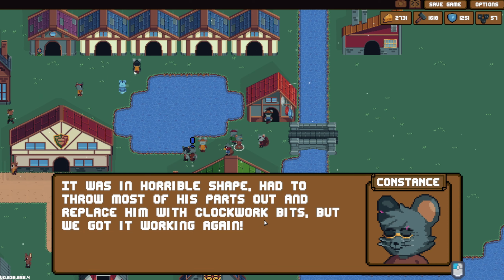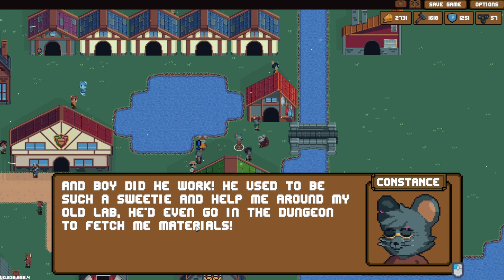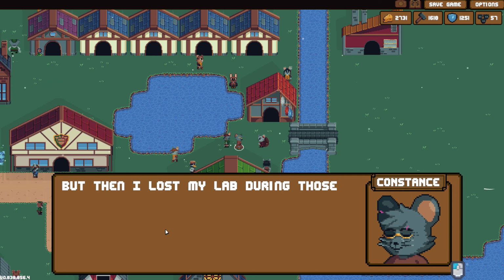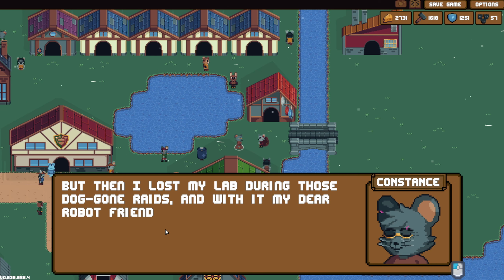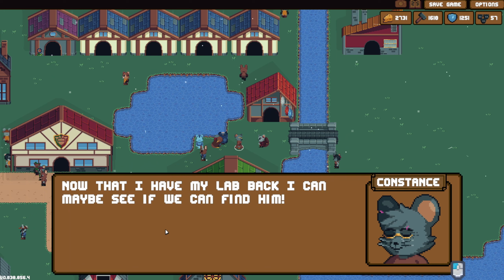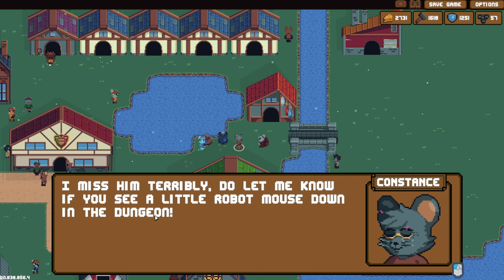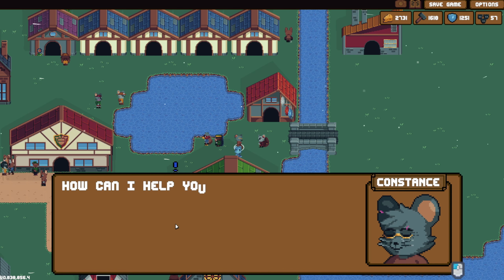And boy, did he work. He used to be such a sweetie and help me around my old lab. He'd even go down the dungeon and fetch me materials. But then I got lost in my lab during those doggone raids, and with it, my dear robot friend. Now that I have my lab back, I can maybe see if we can find him. I miss him terribly. Do let me know if you see a little robot mouse down in the dungeon.